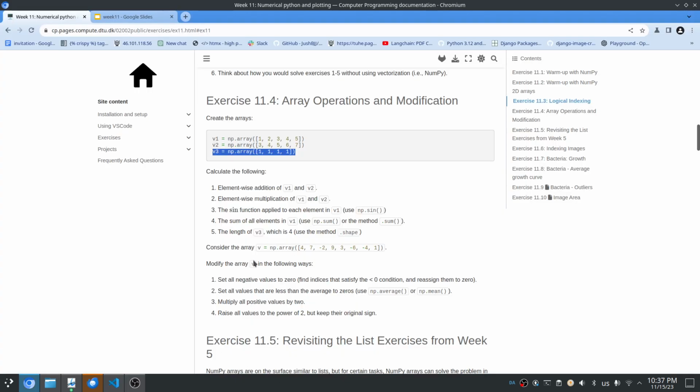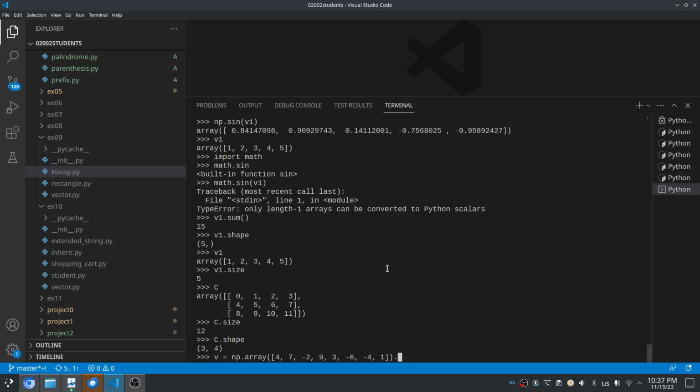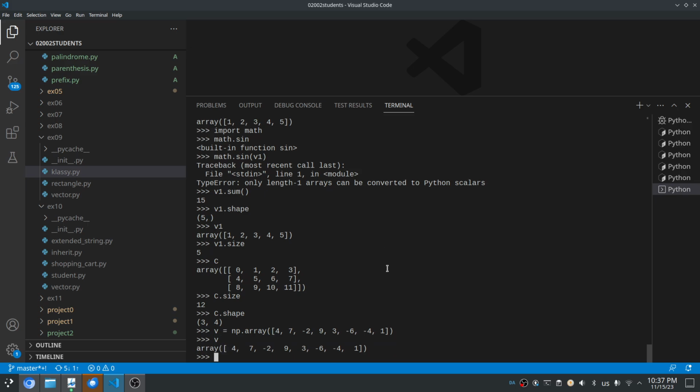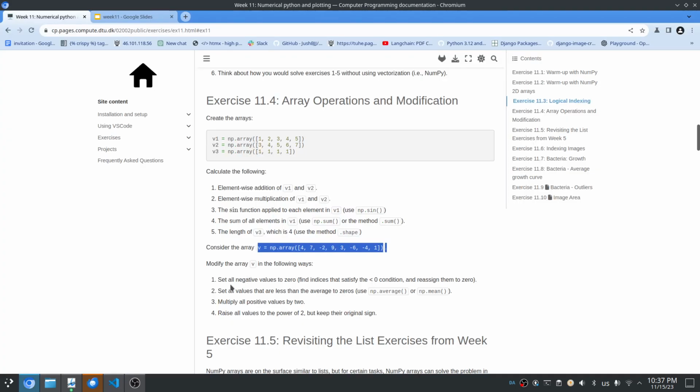Okay, consider the array V. Let's do that. I'm considering V now. It looks like this. Okay, array considered. Modify V in the following way. Oh no. Set all negative values to 0. Okay.